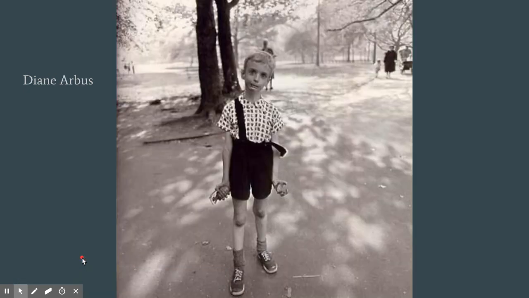This is a famous picture by Diane Arbus, boy in Central Park with toy grenade. But I think it's really interesting the way he's looking at the camera, the look on his face. The other hand is kind of becoming a claw. And even though there's some things we like to avoid in the picture, like the pole coming out of his head or things distracting us, it's still a very strong image, and we're just kind of taken in by this kid's expression and holding the toy grenade.